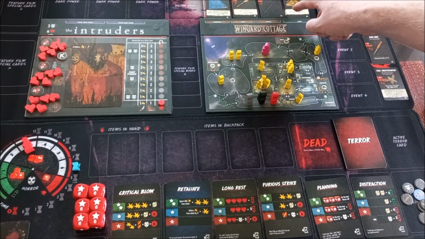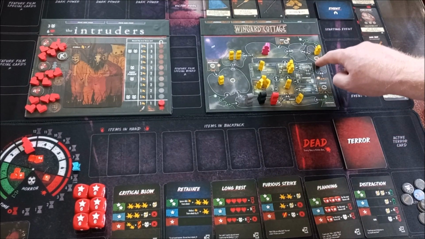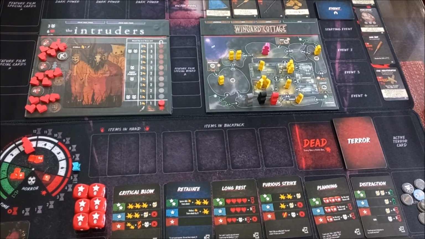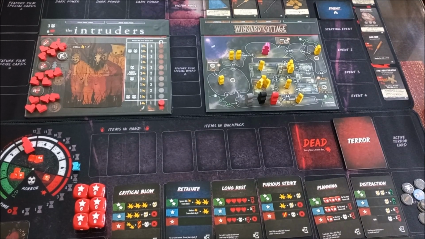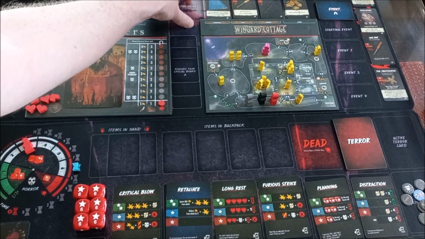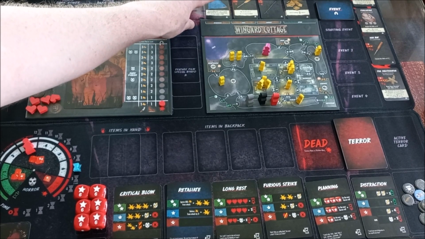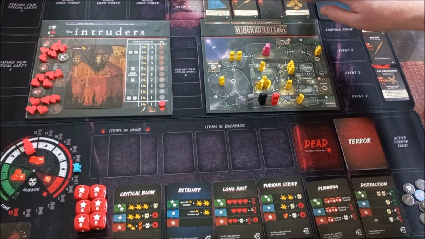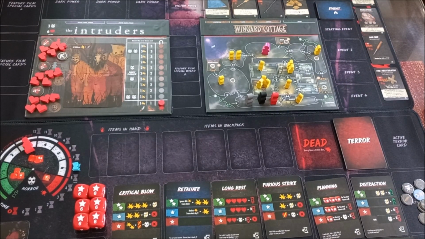We have some craftable items. If we move into spots with these symbols here, we can actually collect them, wood, nails, things like that, and we can use them to craft these items on the side here. So in the boathouse, we have blueprints. In the shed, we have a chisel. And in the garage, we have a fireplace poker.